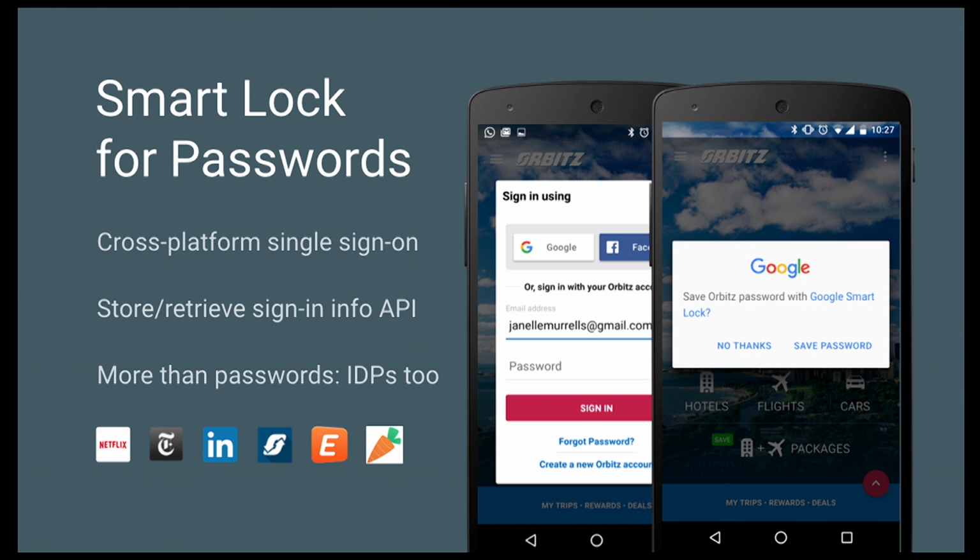And to kind of complete the analogy then, the idea behind Smart Lock for Passwords is that you can put all of these keys on a keychain, kind of in the same idea as a password manager. But by making it a programmatic interface, we can do a lot more. We can build user interfaces that don't even involve a sign-in screen anymore if you can programmatically pull login information up for a given user. So that's one of the really exciting pieces, and I'll show you some pieces of the UI and what it looks like and how you can integrate it in your app too.